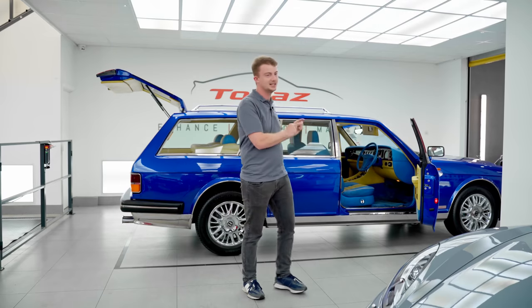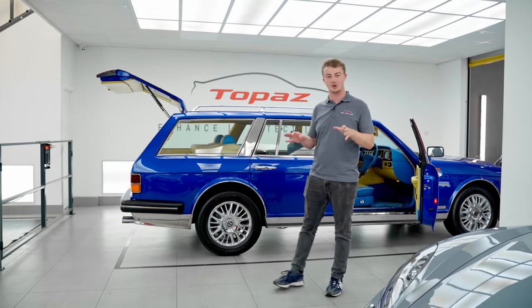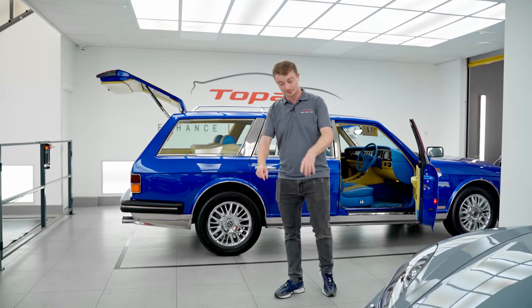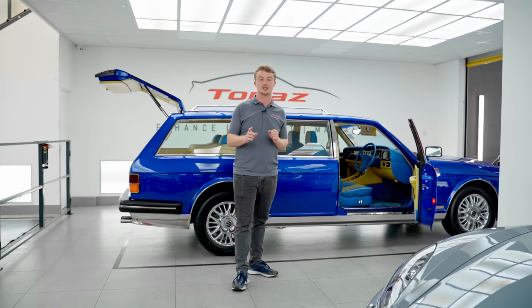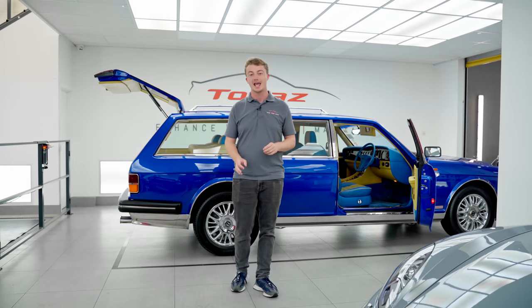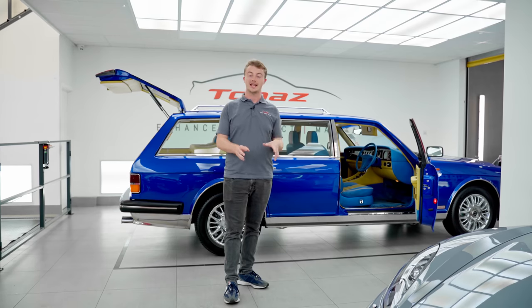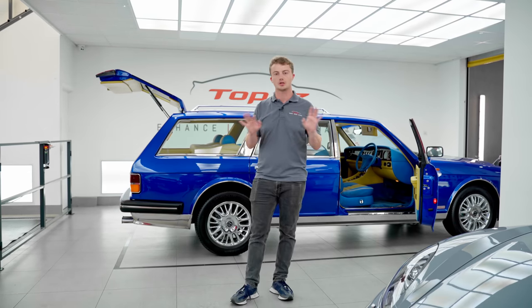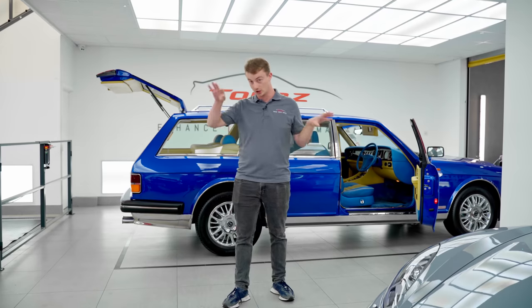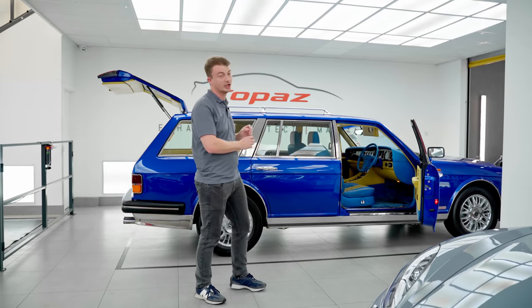However, this, in 1992, was from the glory days, if you will, of the Brunei royal family's collection. As I say, one of just 11, and this one is extra special because this is the last example ever made of the 11, and it's believed to be the only car that was part of the royal collection that is now in private hands. So it is literally one of a kind because all of the others are locked away in Brunei or in their garages in other countries, so unable to get anywhere near them. This is why we're really lucky to be able to have this car here at Topaz to show you around it.